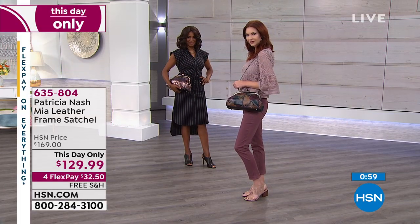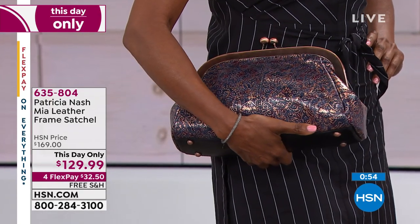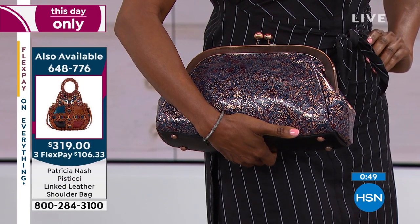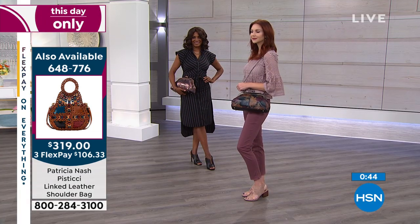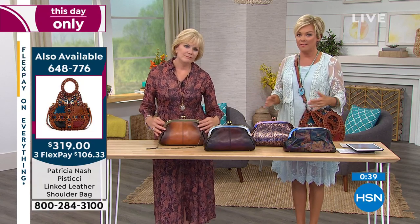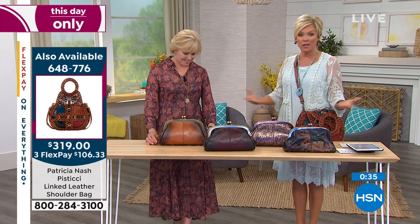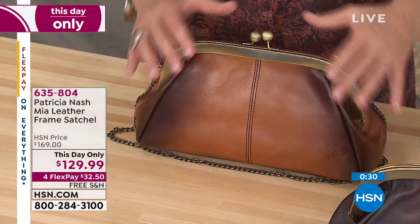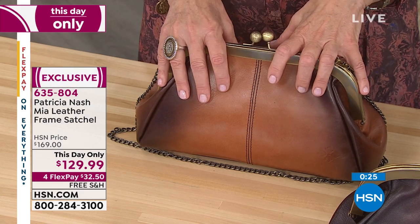Like we said, these are all bags you can carry to any occasion, dress down, dress up, and they're great to travel with too, because you could just throw them in your suitcase. And here's the thing. Spend a little bit more to get the kind of quality you get with Patricia Nash handbags, and you will have these for a lifetime. Yes. We hear it all the time. Women who have had their bags for a couple decades and they don't even look very worn. And we're not easy on our handbags, let's be honest. But you know what? If something happens with the frame and it breaks, you call our customer service and we return it.